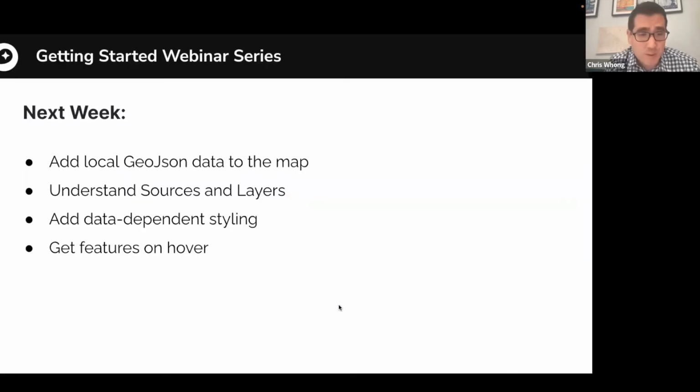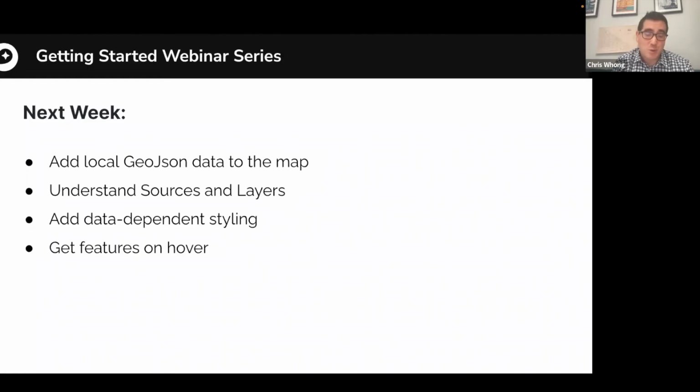So next week, we set up this basic map with markers. Next week, we're going to add some GeoJSON data. GeoJSON, if you're not familiar with it, is a web-friendly data format. It's just an opinionated arrangement of JSON, or a standard. So once you get your data into GeoJSON, it can play well with Mapbox GL, and we can bring that in as a layer. So we're going to do that.